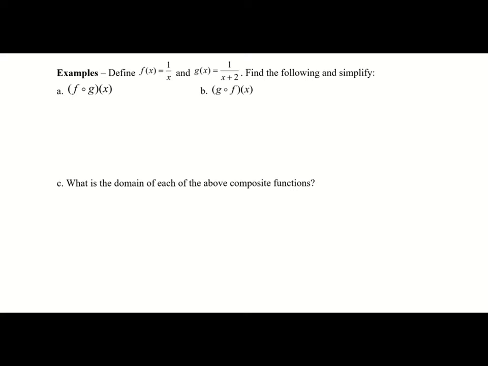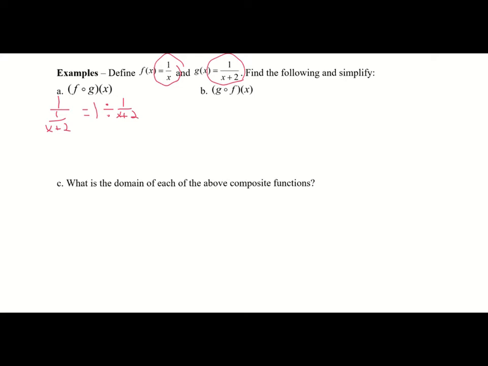Okay, so now we're going to finish up, do a little bit more composition. We are going to start with f composed with g of x. And f is 1 over x, and g is 1 over x plus 2. So now I'm going to have 1 over, and instead of x, I'm going to put in there 1 over x plus 2. Now, this is similar to a division problem with fractions. We really have 1 divided by 1 over x plus 2.